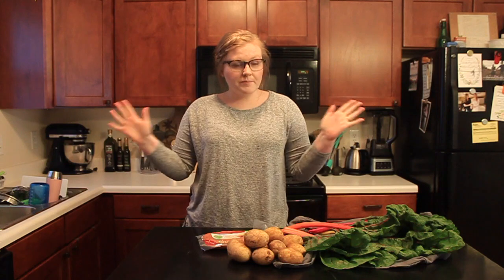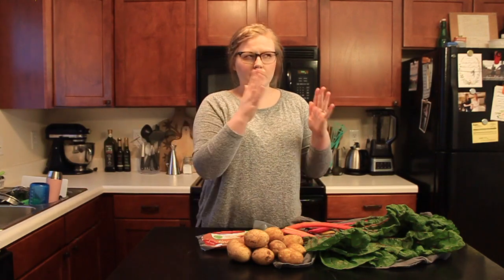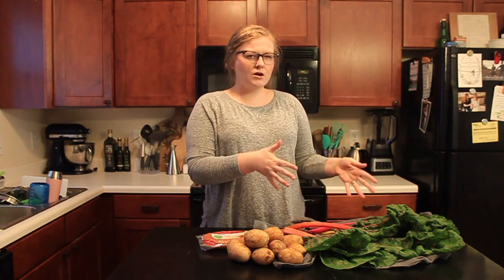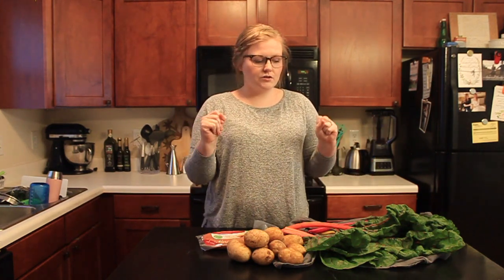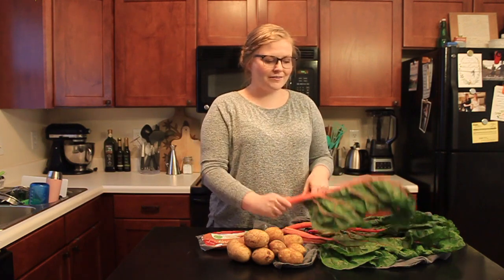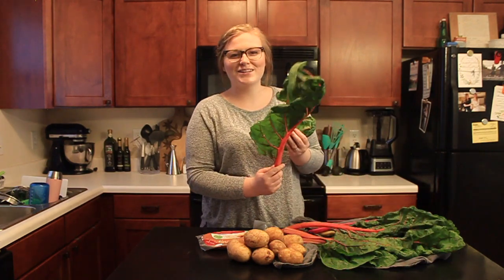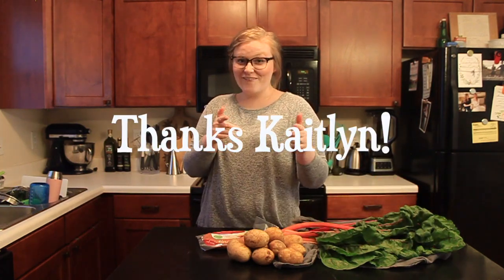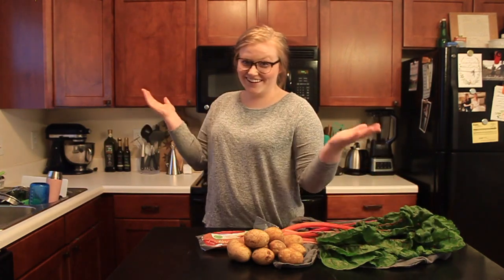So essentially the basic elements of a Stamppot, like I already said, is potatoes, some sort of green. They almost always use kale, I think, but any sort of dark leafy green can be substituted. And I have these beautifully gigantic Swiss chard leaves from my sister-in-law. So thanks, Caitlin. We're about to use your Swiss chard in the recipe.